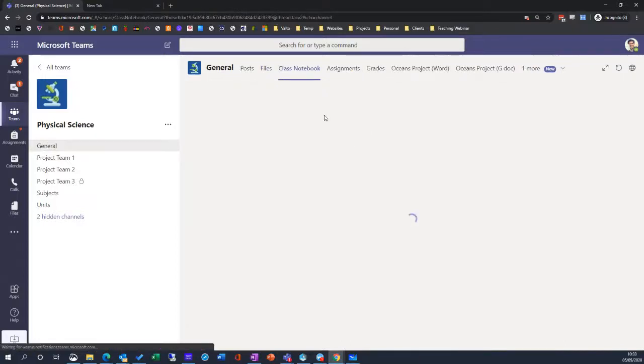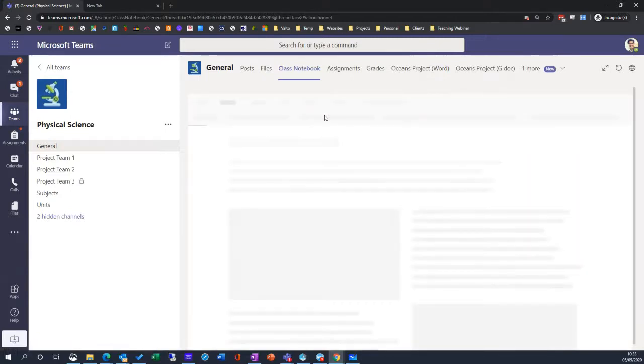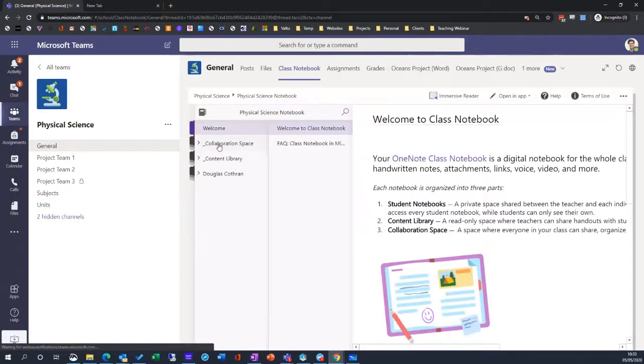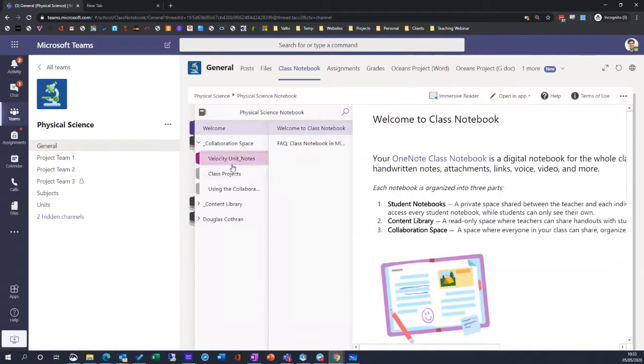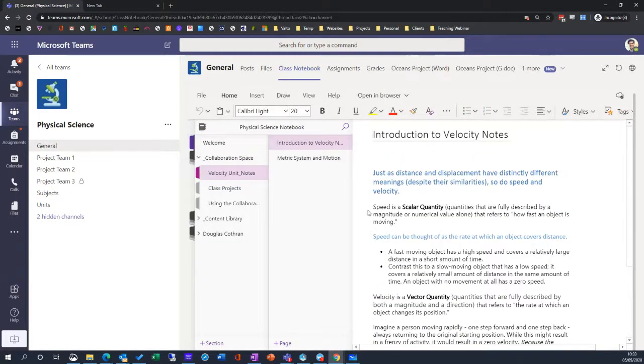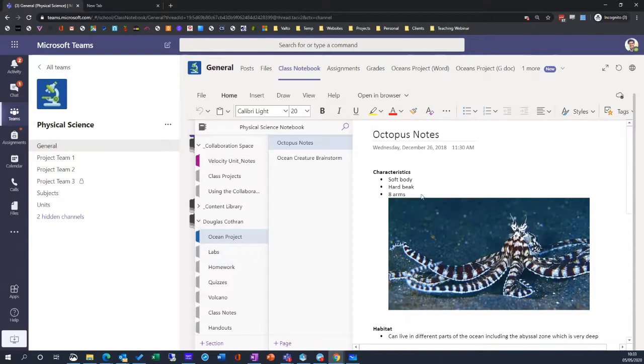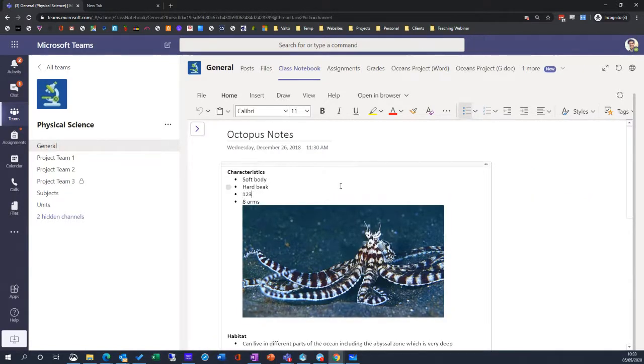So as I mentioned earlier on, the class notebook has two sections to it. The first section is we have the class study material. So I'm able to see all of the shared things the teachers shared with me, and I can come in and view those. And I can only see my own OneNote. Whereas the teacher was able to see absolutely everything within there, I can only see my own. So the students are able to work in this section and provide updates that nobody else is able to see.